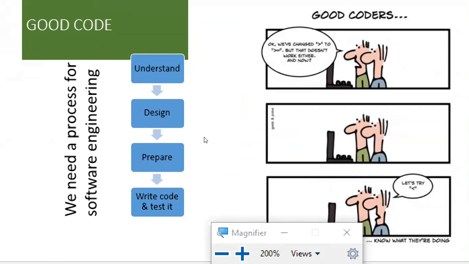So in order to reach that, you need to write code which you can understand now and later. In order to do that, you need to understand the problem. After that, you need to design it properly and implement it, write code, and test it. And you see the last words, and test it. So good code is not sufficient to be clean or easy to maintain. It needs to be tested. And this is actually the standard today.